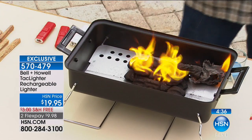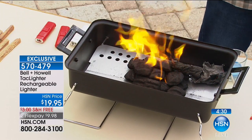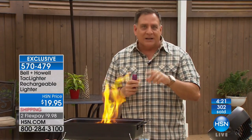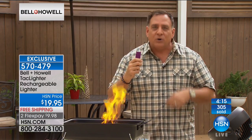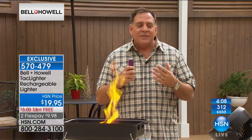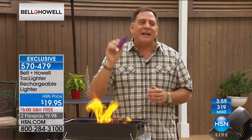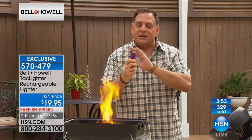You made fire — yes! Here's an interesting thing: we just came through Hurricane Irma a couple of weeks ago, and we all got real primal down here in Florida because we didn't have power. A lot of people didn't have water or electricity. I used all of my Bell and Howell products — my flashlights, my lanterns, and this little Tack Lighter — to light my grill and cook meals. Everybody thinks they're prepared until they get into a situation like that, and then they run out of matches. This is like having a hundred special matches in your pocket that will always light in the wind and rain.